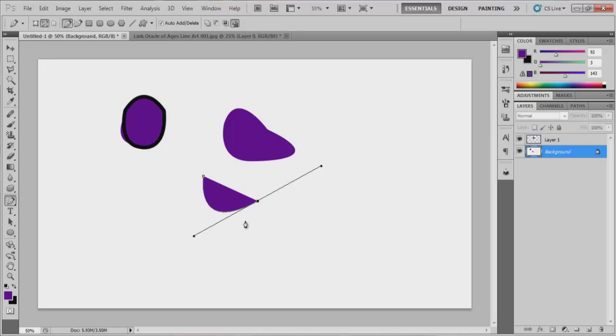So I guess that's what it does. I've never messed with that, so that's kind of neat. But that's probably not what you're going to want. If you want something to be filled, you want it to be a specific shape, not have it make the shape for you. So that's not too cool. Anyway, I'm just going to stroke the path again and delete it. So yeah, that's the basics on how to use the pen tool.